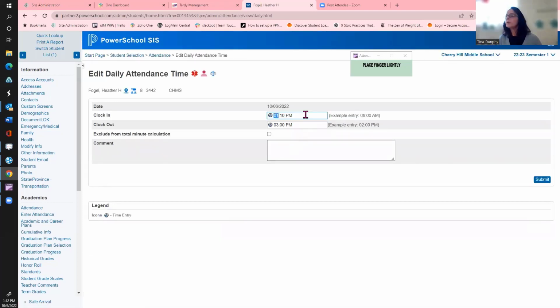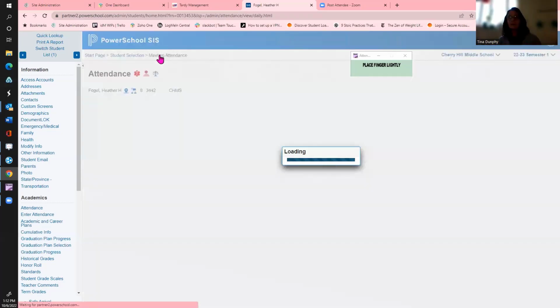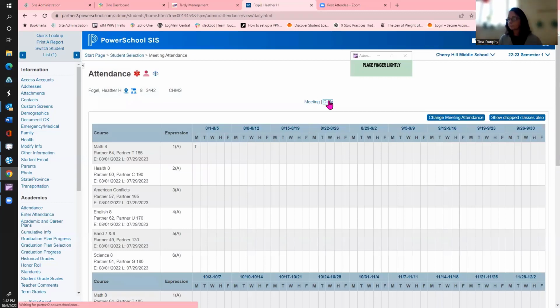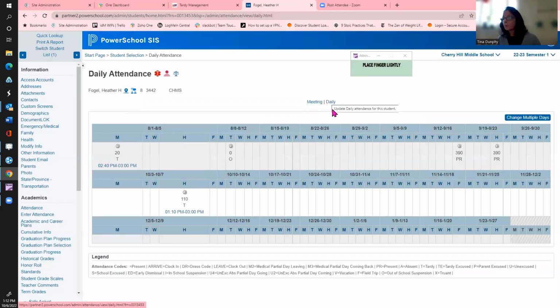Again, the clock in field was appended with a timestamp that she came in the building, and the clock out field is appended with the end of day for the bell schedule. So we have 2 versions of our plugin. We have a basic version of our plugin, which allows you to write the attendance code to the daily record, which looks a little bit like the way that Stan's record was appended with only an attendance code. The minute-based plugin adds functionality to the basic Tardy Management plugin by allowing the clock in and the clock out fields to be appended.